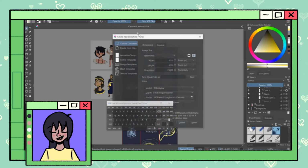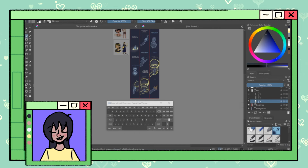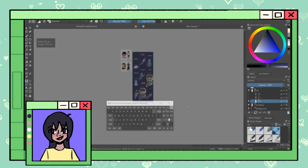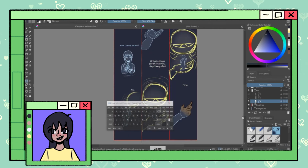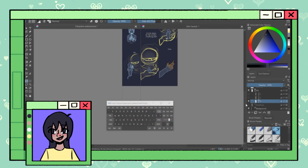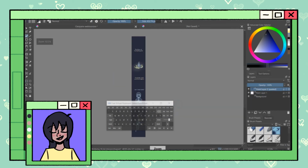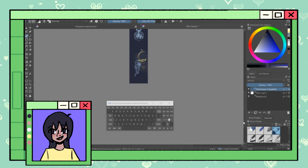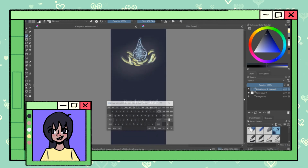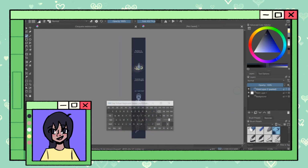Now that mostly everything's finished, create a new file that is maybe 800 by 6,000 pixels, or longer if your computer can handle it. You're going to use the rectangular selection tool and select the area of the comic like so. Hide the guidelines so they don't get copied, and use the keyboard shortcut Ctrl-Shift-C to copy the entire selection. Then switch files and Ctrl-V. You're going to want to use the transform tool to adjust the copied files into the right order. Here, I'm just adjusting the spacing and timing between the panels.